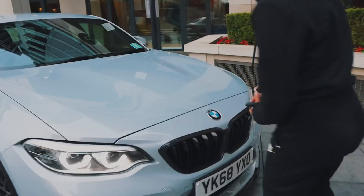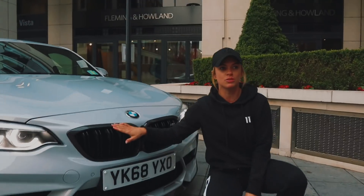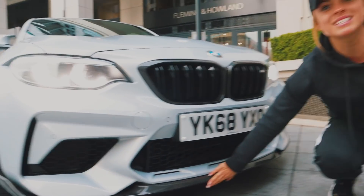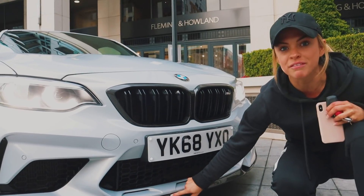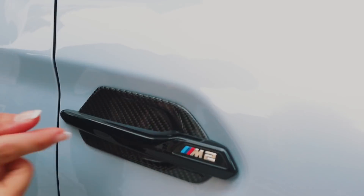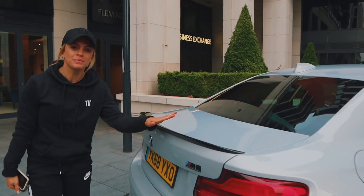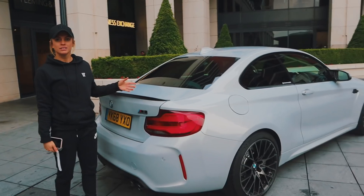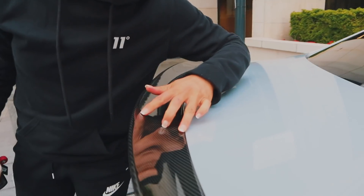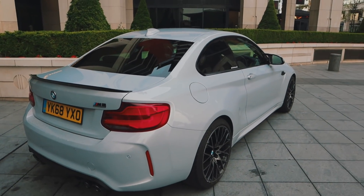Show me the new carbon goodies. Look at all these — we've got the front kidney grille, really liking that. Apparently this only goes on the M cars — M2, 3, 4. Otherwise you can get the black ones. Look at this — how good is that? And you've got to be careful of speed bumps, it's even lower now. You have to get the one on the back as well — you've got to have it all, even it out. Look at the side ones — it's a small difference but it looks cool, really cool. I like the carbon weave — it looks quite smart. And then there's the wing option. I think the M2 can pull it off — it needs a wing, it's quite wide. The carbon weave is really, really nice.